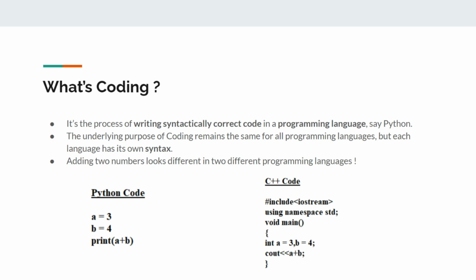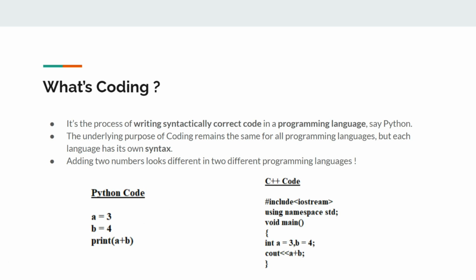Why is it so? It's because each programming language has its own syntax. What's a syntax? Well, you cannot add English words in some other language where the listener won't be able to understand what you are trying to say. That's the main reason each language has its own syntax. Probably we won't use English articles in some other language, say French or German. So syntax defines the language. So this is the syntax of a Pythonic code, and this is the syntax of a C++ code.